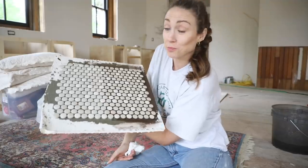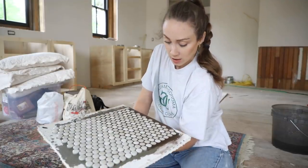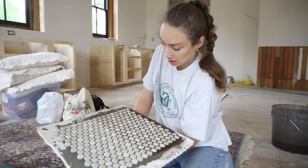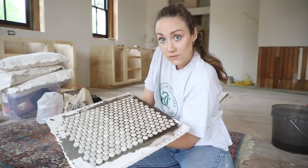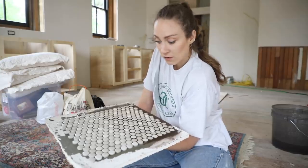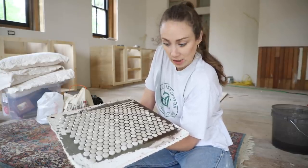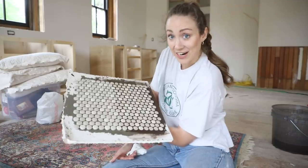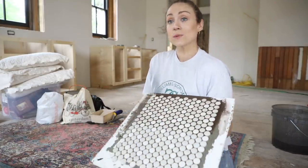I think the color is pretty. I think it looks like the Tudor. Oh, it definitely looks like the Tudor. We don't know if it's gonna dry lighter. So we'll let this fully dry. We'll start mapping out the placement of the penny tile and doing all of that work, because obviously we can't grout it until the last step. So I love the contrast. I like it a lot more than it being tonal. Gives it so much texture.